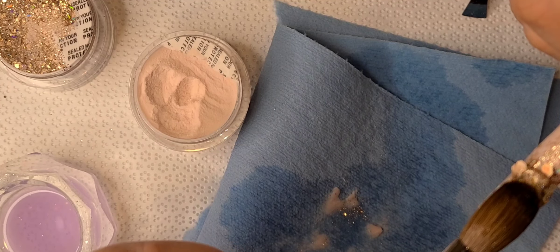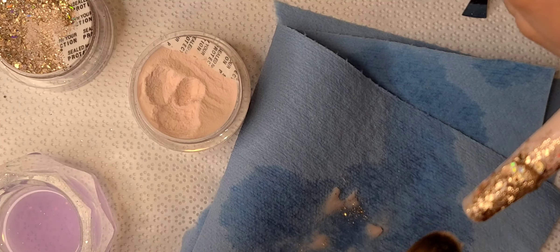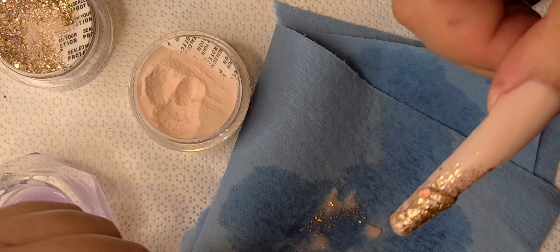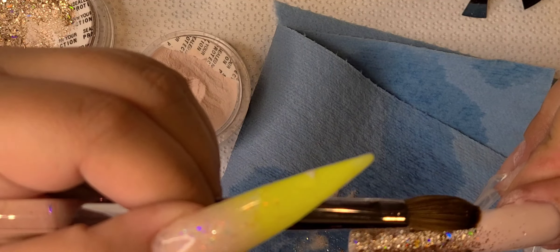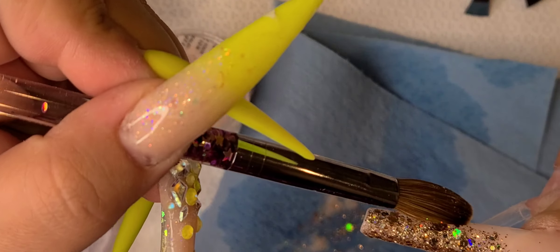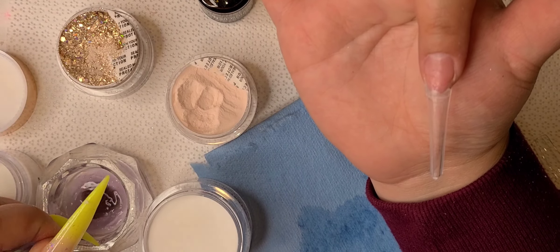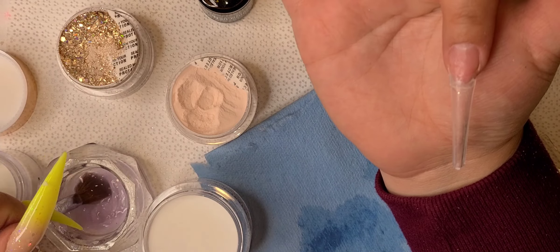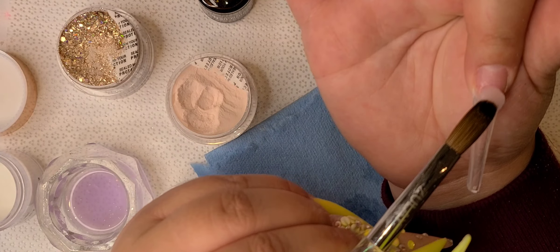I'm going for a little ombre with the glitter. Originally I told myself I was going to bling out everything that had glitter — put the glitter base so my bling could camouflage with it, because I like to give the appearance of a super packed, fully blinged-out nail look. Sometimes it's not super blinged out but the glitter gives that look. So if you ever want to look bling bling without that many crystals — because it can get expensive — just apply a little bit of acrylic underneath in the same color glitter.